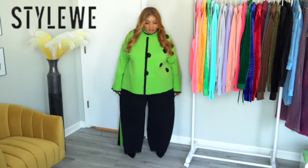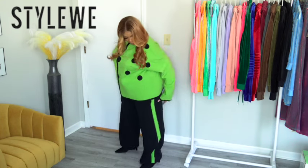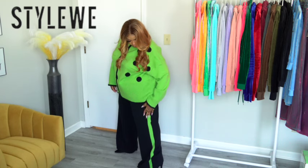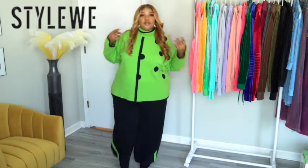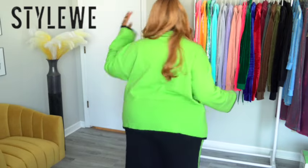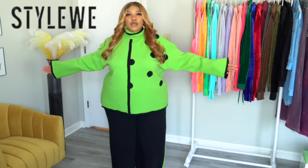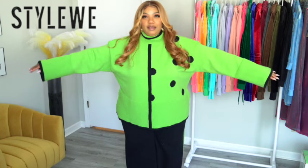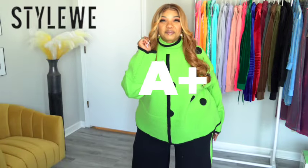And the way the pants flare as well. They're wide leg. I love that they're wide leg. Look at that. And this green stripe on the side that matches the sweater. It's beautiful. This outfit is beautiful. The back, did you say? No, the back does not have the same colors. The back is a solid green, but that's okay. So again, this outfit is an A for me. If I would have got it in a 2X, I probably would have loved it even more and gave it an A+, but that's my fault, not STYLEWE's. So I give this outfit an A. You know what? I give this outfit an A+. Let's go to the next outfit.